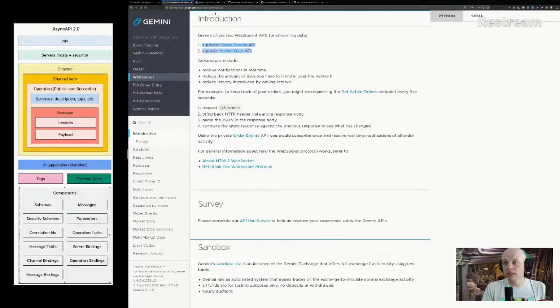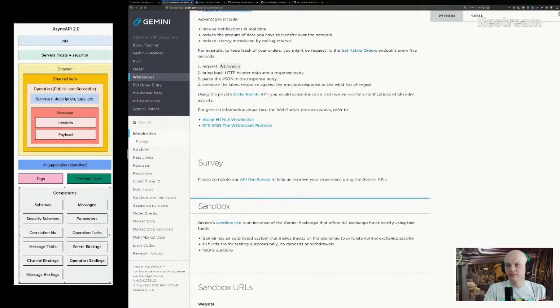So Gemini, I looked at Gemini because their V1 version of the API is totally different than Kraken, and their V2 version of the API seems to follow the same pattern as the Kraken API.